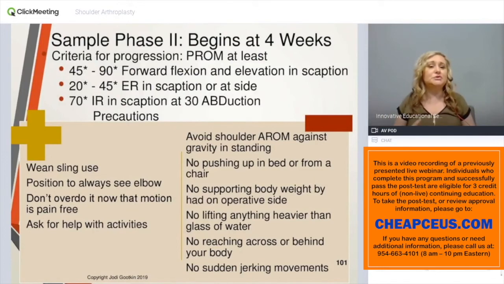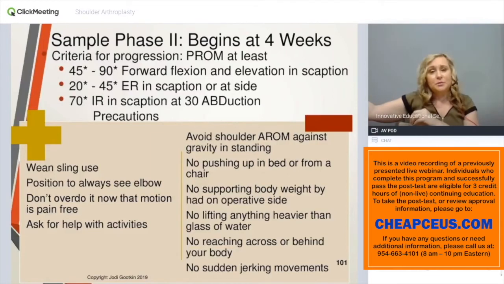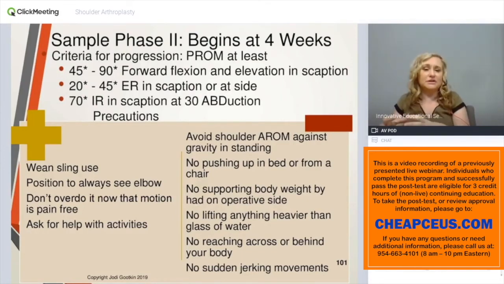As the patient moves into phase 2, so they're about a month out from their surgical procedure, what's interesting is that most of the protocols say that progression for patients following arthroplasty of the shoulder is not as much based on a number of weeks. There's consideration of that because it's indicative of the healing that's occurring in the tissues, but progression through the different phases of the protocols is more focused on what range of motion has been achieved. How much pain-free range are they having at that point in time?